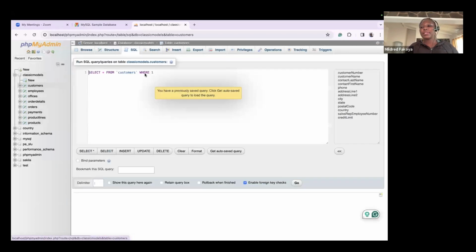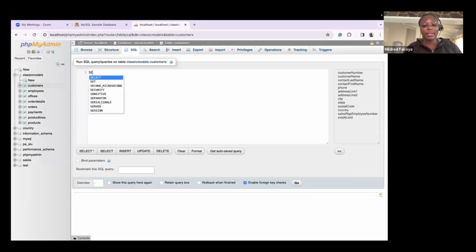If we want to select just specific columns and not all the columns from that table, we can say we want, for instance, the customer number and the name and the city and the country. We do SELECT and we specify the column names as a comma separated list. By convention, you just want to write this in uppercase. SQL keywords are not case sensitive, so even if you write them in lowercase or in any case, it is still going to run correctly.